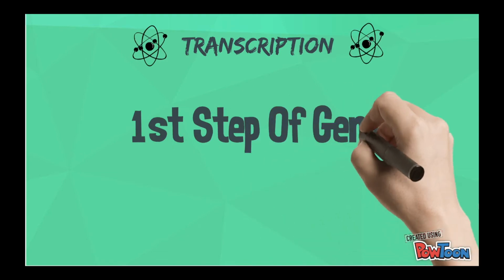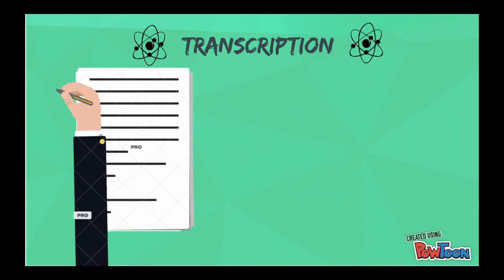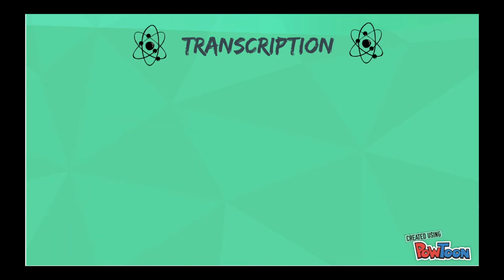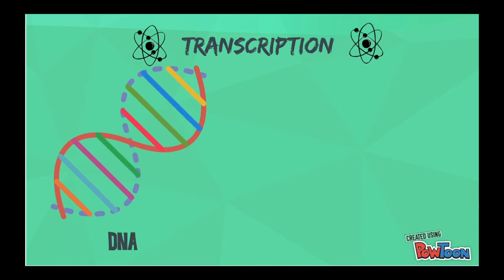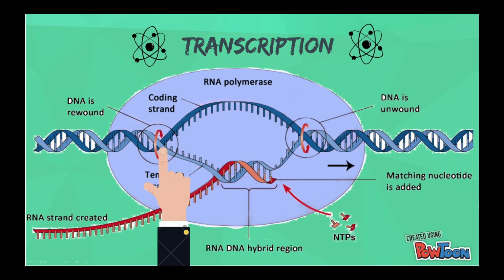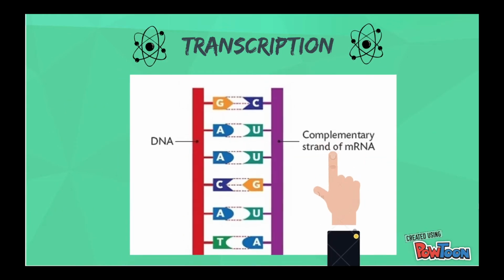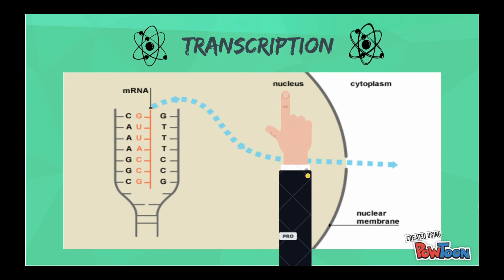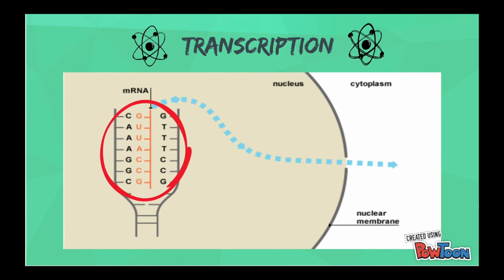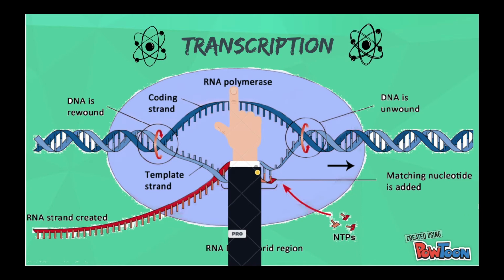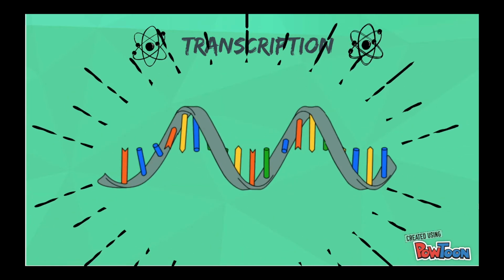First step of gene expression. Transcription is a process in which information is rewritten. In biology, this process is basically the copying of a gene's DNA sequence and turning it into an RNA molecule. A segment of the DNA helix unwinds and unzips, and complementary RNA nucleotides from an RNA nucleotide pool in the nucleus pair with the DNA nucleotides of one strand. The RNA nucleotides are joined by an enzyme called RNA polymerase, and an RNA molecule results.